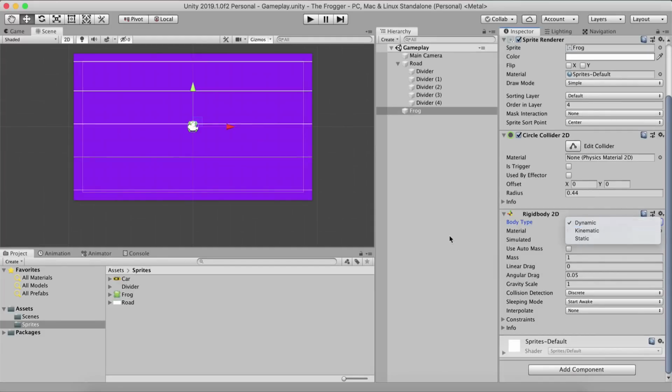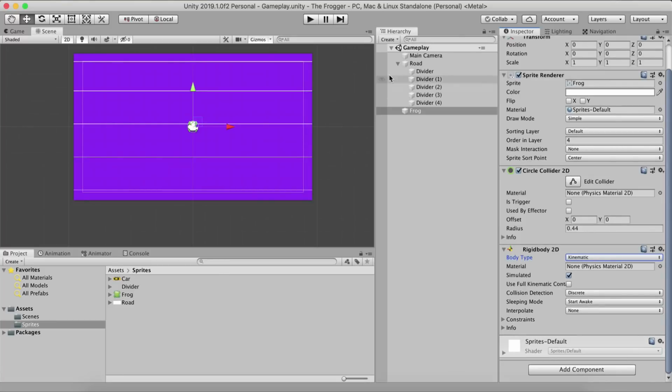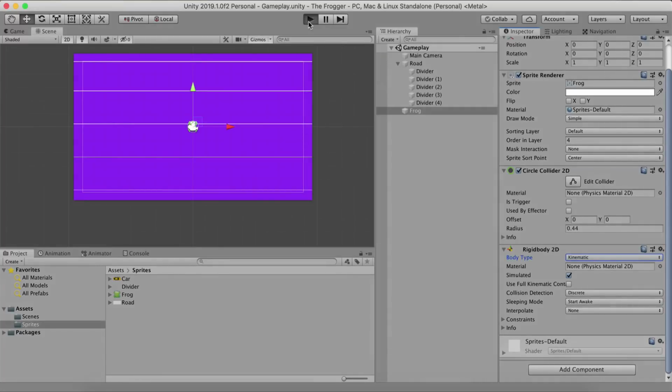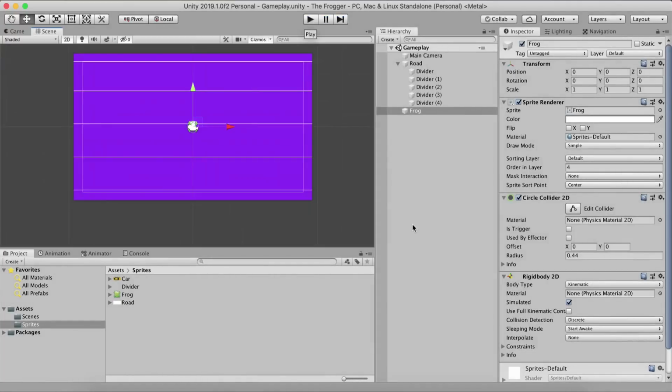What we need to do is click here on this drop-down list and select here the kinematic. So go here, click on the drop-down list and click on kinematic, and voila, there you go. So if I hit the play button now, we will see the frog standing in its place. What does that mean? Kinematic is not affected by gravity. It is affected by physics, so we can apply forces to it and all of that good stuff, but it will not start to fall down because gravity is not affecting it.